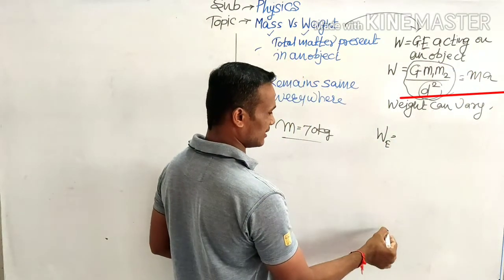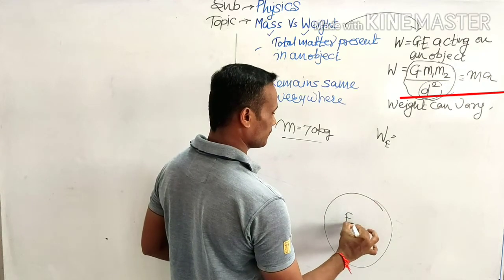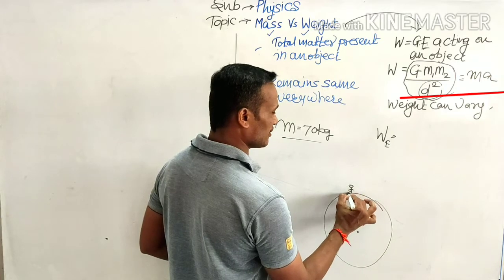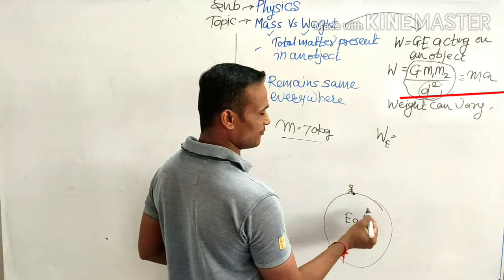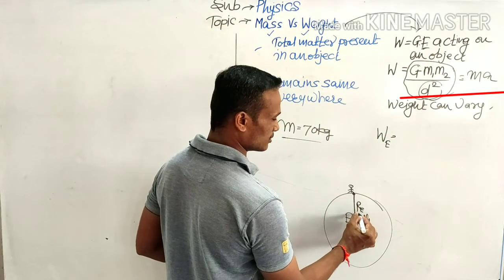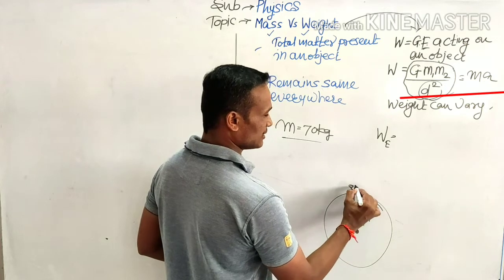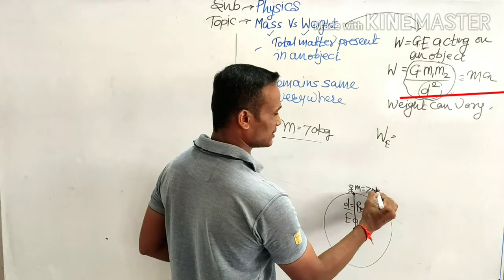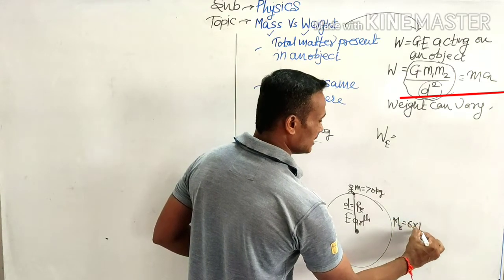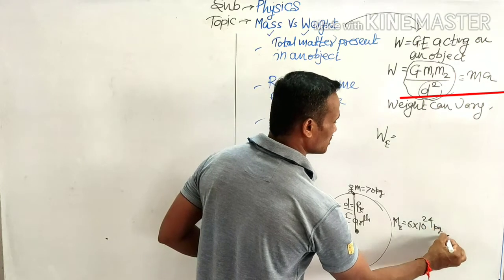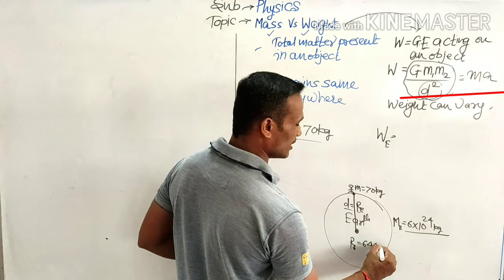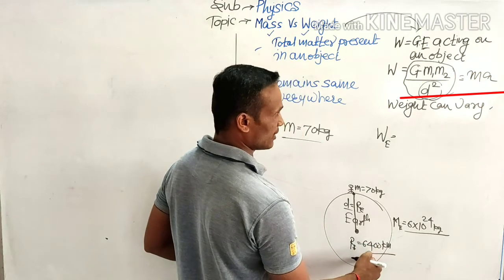So हमने क्या कंसिडर किया कि this is what your earth, this is the center of the earth, और ये जो ऑब्जेक्ट है जिसका वेट 70 kg, that is lying on the surface of the earth. तो the distance between object and the earth will be the radius of the earth. तो जो डिस्टेंस है इतना है, इसका मास कितना है 70 kg. Mass of the earth कितना है? What is the mass of the earth? 6 into 10 raised to 24 kg. Radius of the earth, what is the radius of the earth? That is 6400 kilometer. Kilometer में.